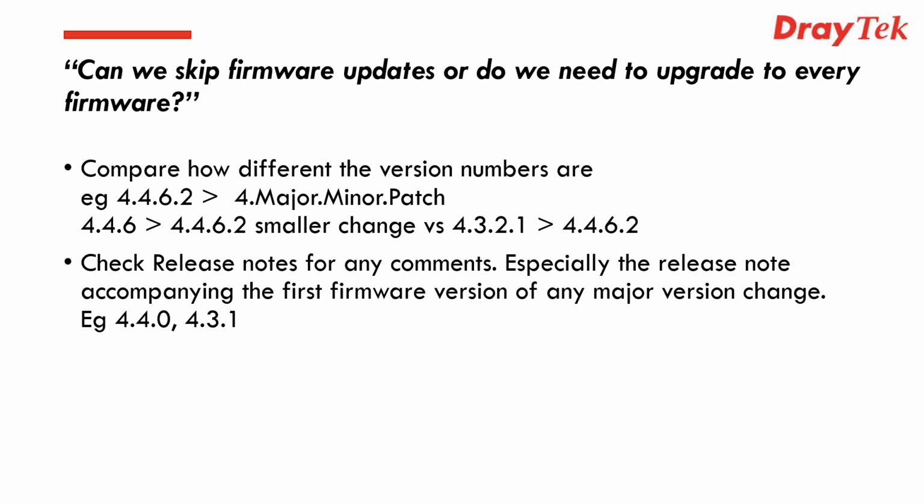You can check the release notes for any comments, especially around the first version of each major release. So for example, 4.4.0 would have been the first version of the 4 major release, and 4.3.1 would have been the first version of the 3 major release. So when it goes from say 4.3.1 up to 4.4.0, there often might be release note changes, because in the major versions, that's where it's more likely for our engineering to add big bits of functionality or make larger changes. So those release notes might make comments relating to that, and if it's related to features you're using, then that's where it might be something to be more cautious. And also if you've got versions that are many years old, then there might be many major versions you're going through.